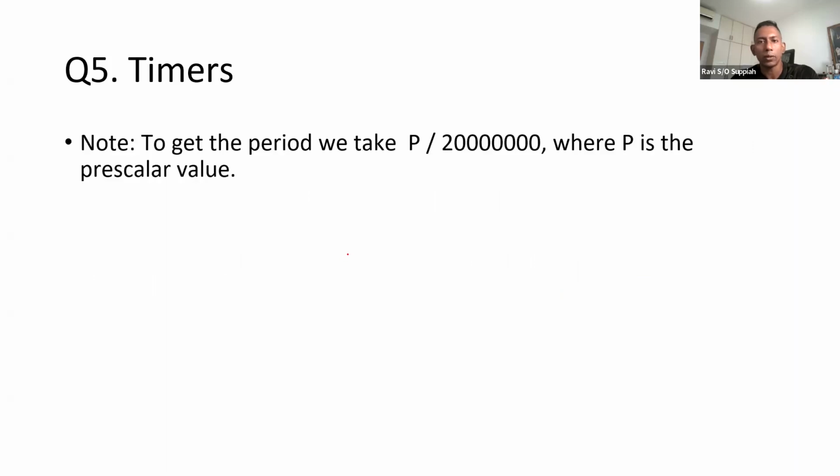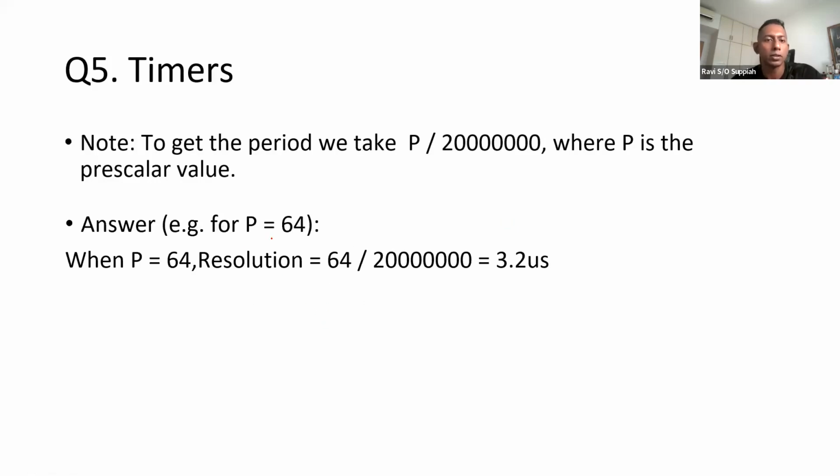Since we're running at 20 megahertz, the prescaler divided by 20 megahertz will give us the period of the timer. I'm going to run through just one prescale value, and then the rest is the same. Let's assume the prescale value is 64. That means I get a periodic interval of 3.2. I start off and count one value at a time, from 0 to 1 to 2 and so on. So this interval is 3.2 microseconds, the interval between one count value to the next.